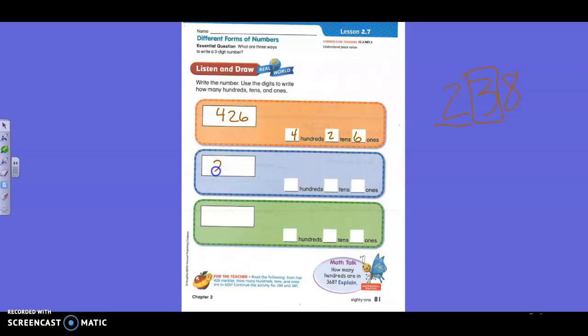204. And then tell how many hundreds, tens, and ones there are. Don't let this one trick you. Okay, what is the value? I see people, tell me how many hundreds? 2. How many tens? 0. How many ones? 4. What's the value of the 0 in the tens place?